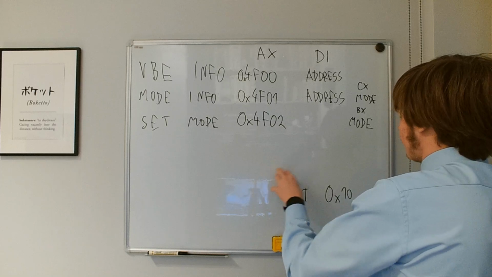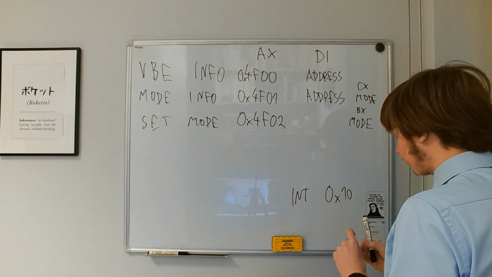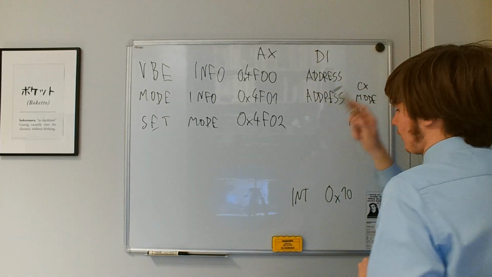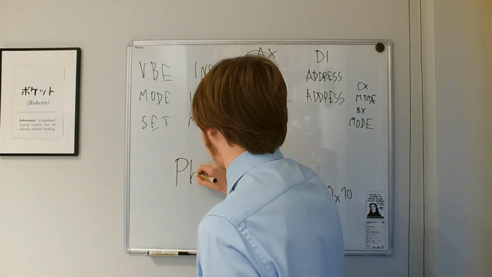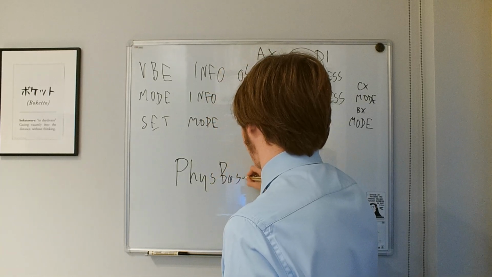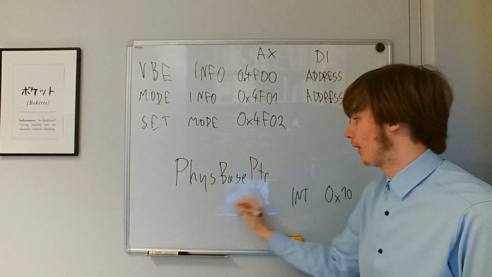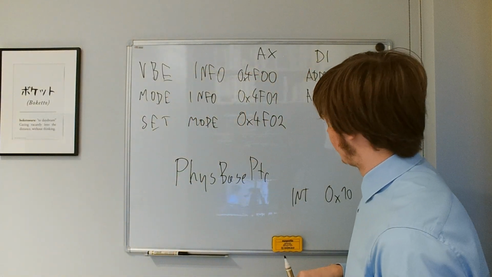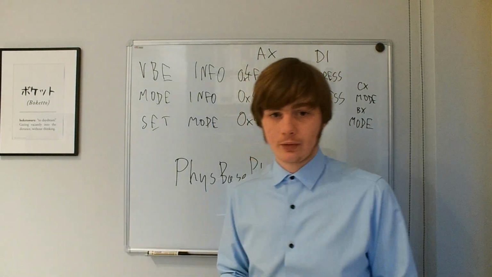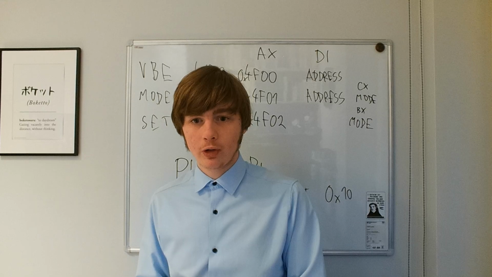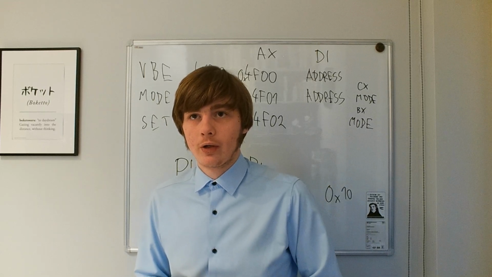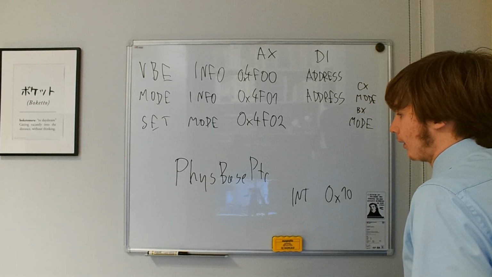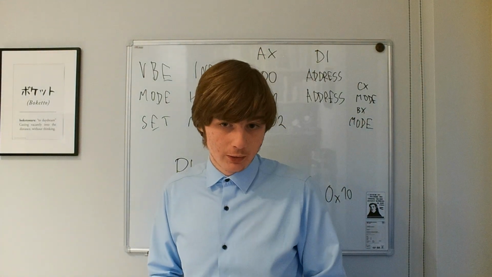And for the linear frame buffer, this mode info part is also going to give you a parameter called the physical base pointer. And this is going to be the physical base address of your frame buffer. So you can write to that directly, or if you're setting up paging, you can set the virtual addresses such that the frame buffer is always at a consistent location. It will always have the same virtual address. You can do things like that, right?